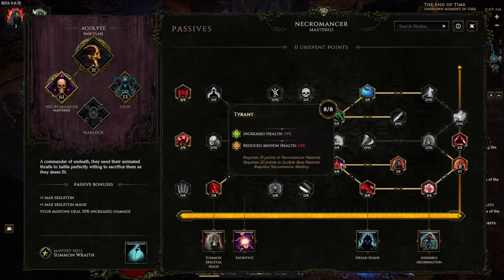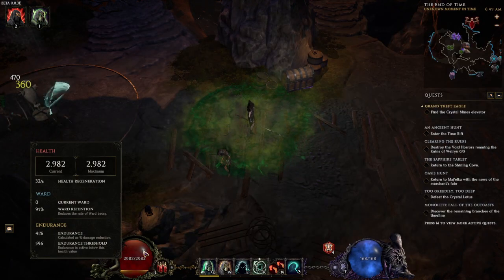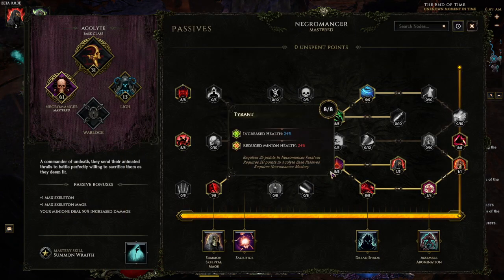8 points into Tyrant. You want health. I never have issues with my minions dying often, except for when things get ridiculous like Chapter 9. But you definitely want this node as that gives you a lot of HP. Like I said, since you're running Lethal Concentration, you have to focus on your own defense instead.